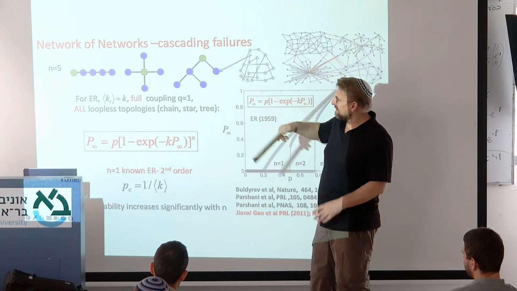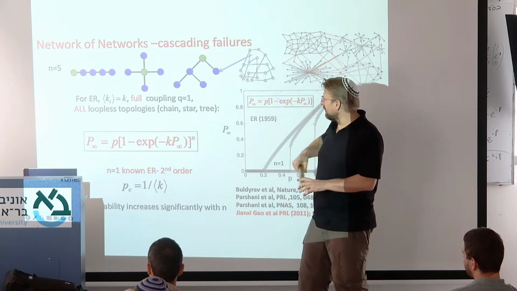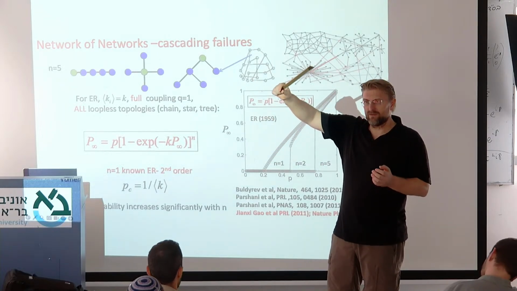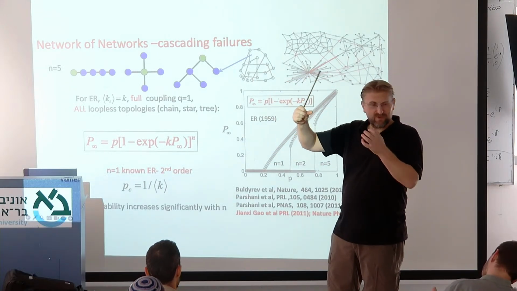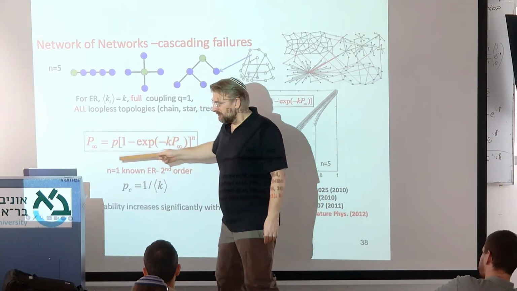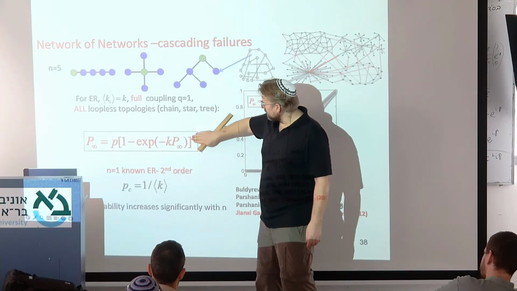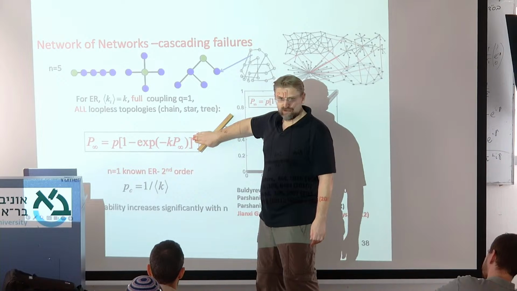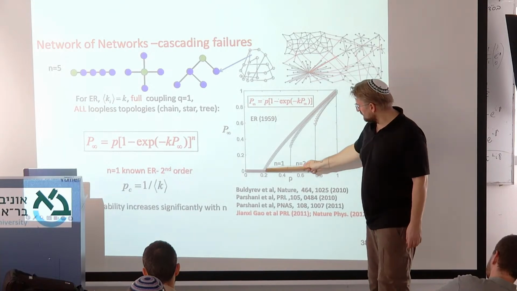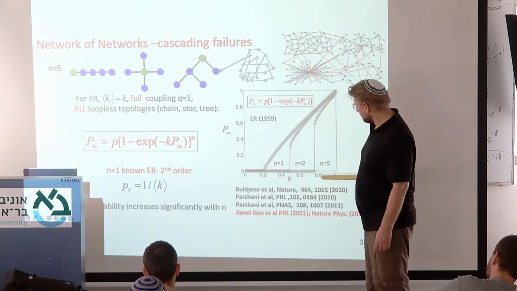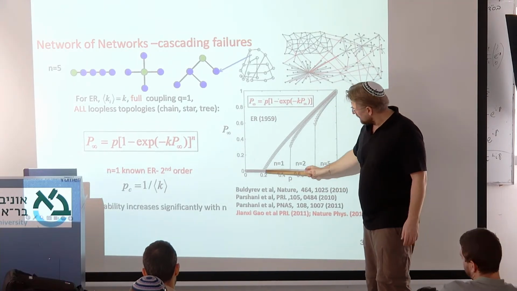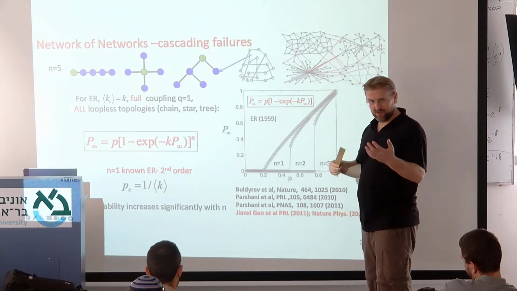So what they did, they ran simulations for each individual network, how robust it is, like what we just looked at with percolation theory, and what happens when you connect them, how robust is it. So you basically study P infinity, and if you just do this for one network, you get this behavior, how it decays, right? And this is a second order phase transition. You get a decay like this, a more continuous behavior.